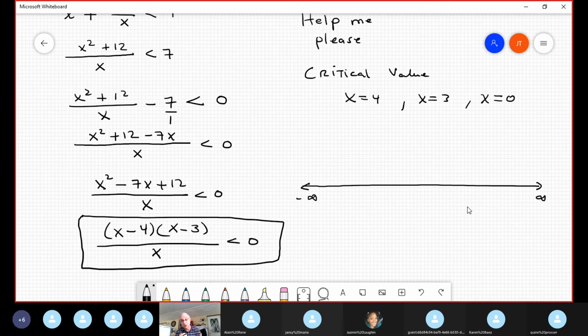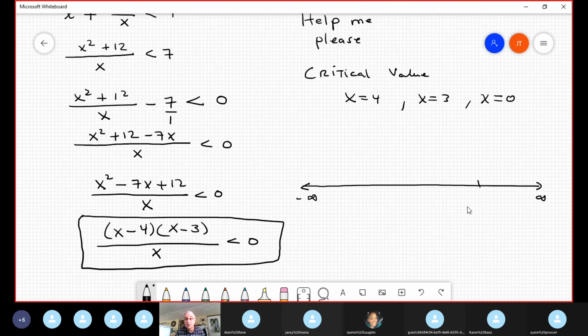No, you can do it in a different way using the classic method. But the disadvantage is that we have 3 factors: x minus 4, x minus 3, and x. Remember, we have a combination, and for each combination, we select only the ones that can give me a negative value because it's less than 0, no? Entonces, I don't like this, I like that. Si I like that, therefore I need to see the graph.